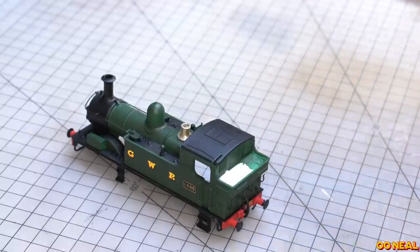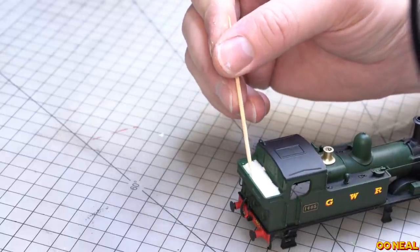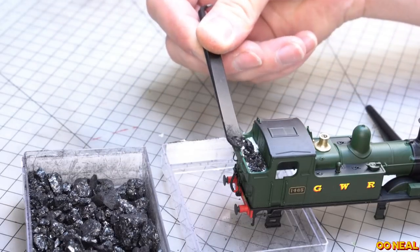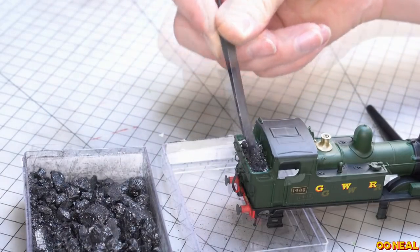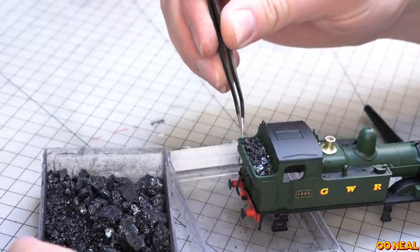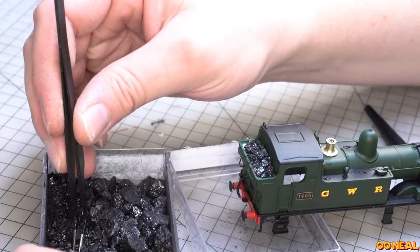You'll see very shortly. So obviously, I put the glue in. And after that, very simply, I put the coal in. And I have a fun time shovelling it. So I keep shovelling and shovelling. And then that's it, really. I then organise it, make sure I put a little bit in here and there.